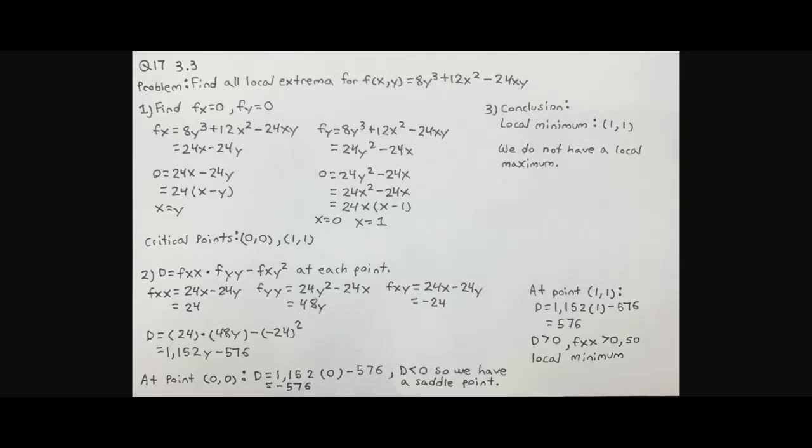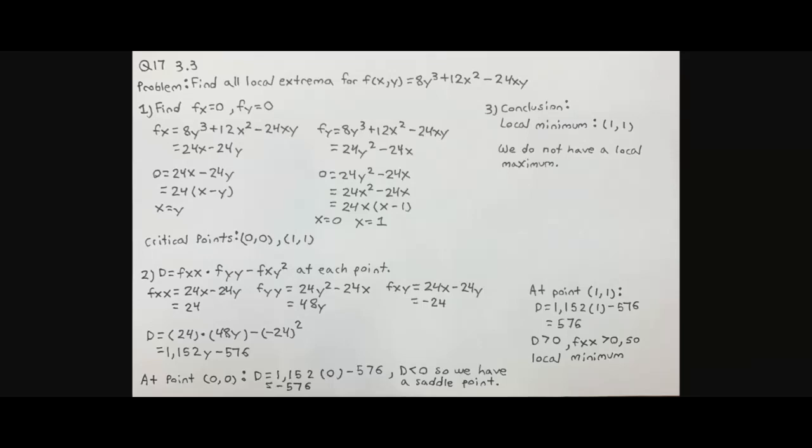And then I set this equation equal to 0. And because we know x is equal to y, I substituted in x for the y variable here so that we could find out basically what x is equal to. So I get 24y squared minus 24x is equal to 24x squared minus 24x. In this situation, I took out 24x, so I got 24x times (x minus 1), which gives us x is equal to 0 and x is equal to 1.